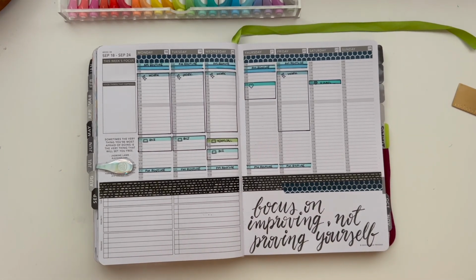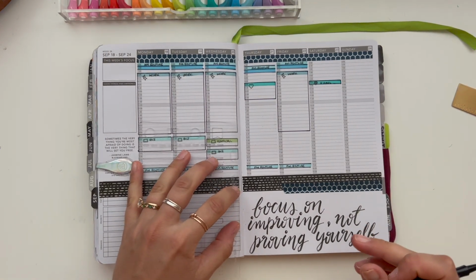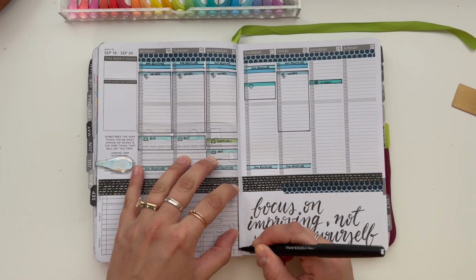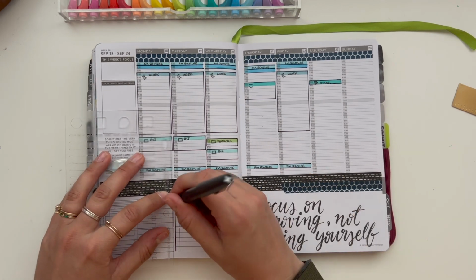Let's head into the bottom left section. This is where I add all of my trackers, especially for my wellness business. Again, I've talked about this many, many times, but when it comes to trackers, it is literally the way to be able to see and track your progress.